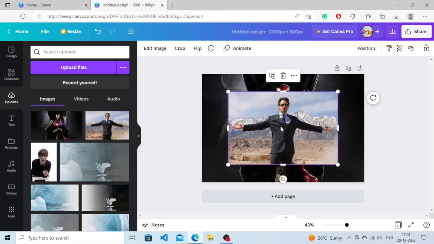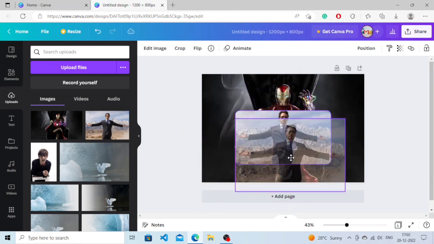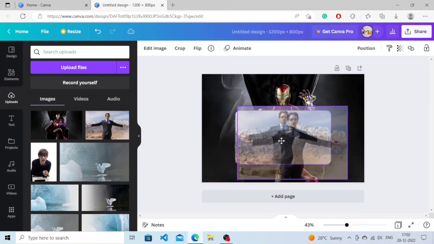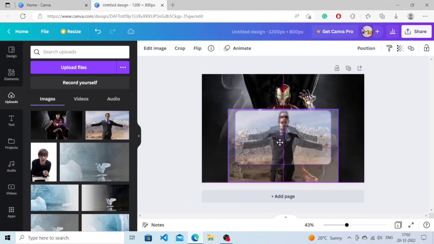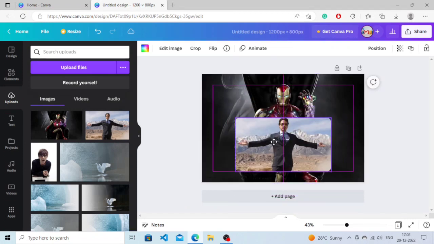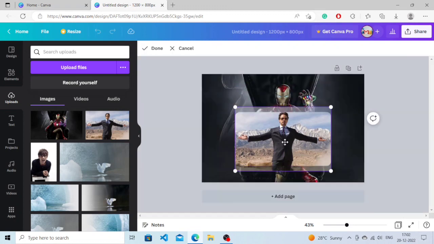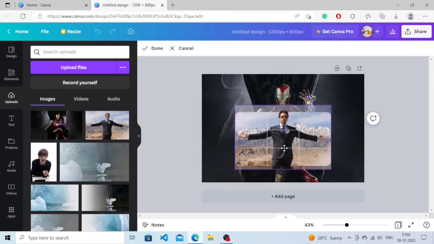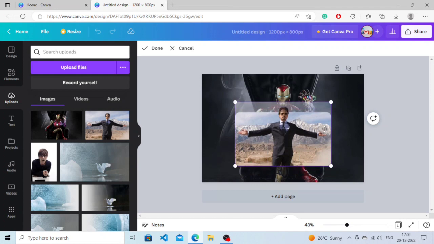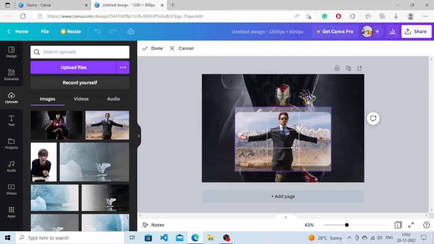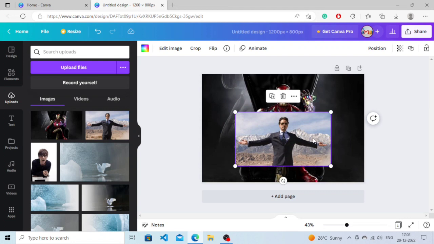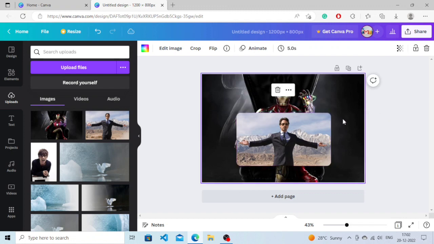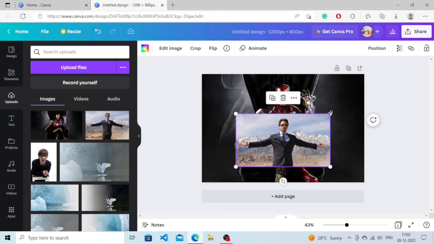And now what you need to do is you need to just put your finger on the image and move it around, and you will find it inside the shape. As you can see, now you can double click on it and you can adjust the ratio of the picture. So I will just simply make it here. Alright, as you can see, we have successfully added a picture in our shape in Canva. Alright, I will center this too. Alright, now it's looking damn good.